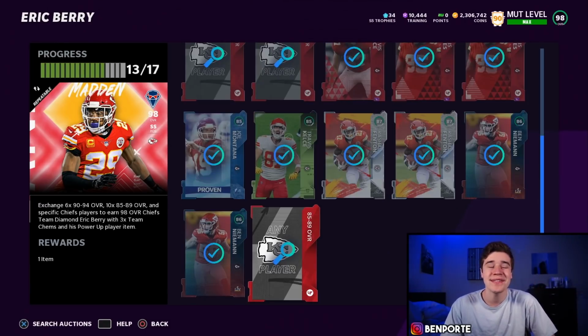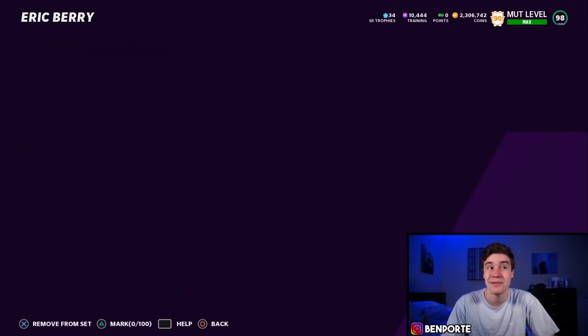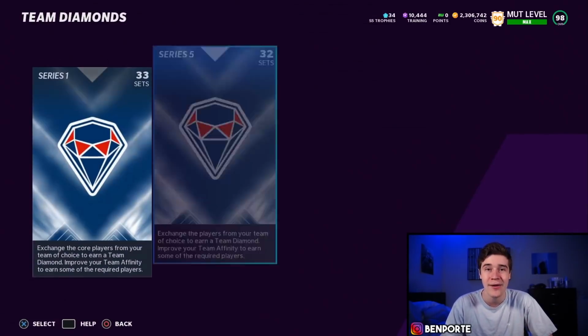Now, finally, we also need some 85 to 89 overall players. If we're buying these cards at 20k or under, that is another 200k on these players right here. Let's do all that math, and when we add that all up, that is 750,000 coins for the player and their power-up. Most player and power-ups will sell for like 850k, but we're not actually going to spend that much. We are going to try and snipe these 85 to 89s as well as the 90 to 94s to make it so that we're only spending like 700k on this Eric Berry set.